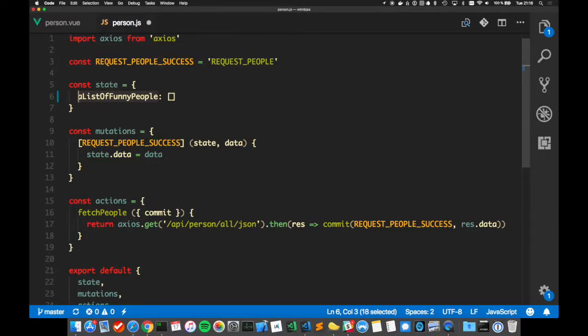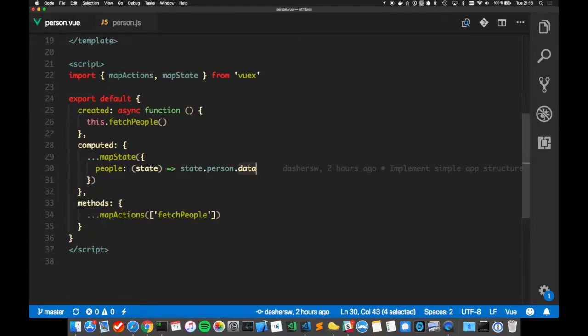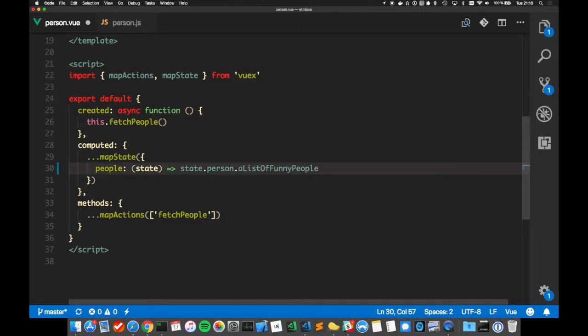I would have to update this here, state.alist of funny people equals data. That's because that's the mutation. And I would also have to update this here, state person, a list of funny people. This thing would also work.